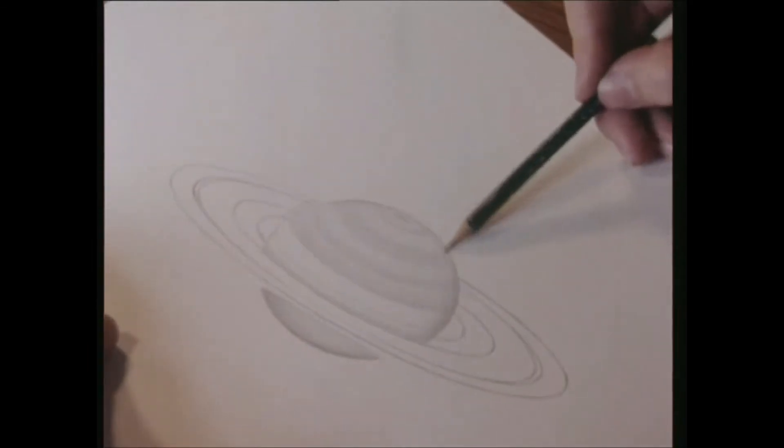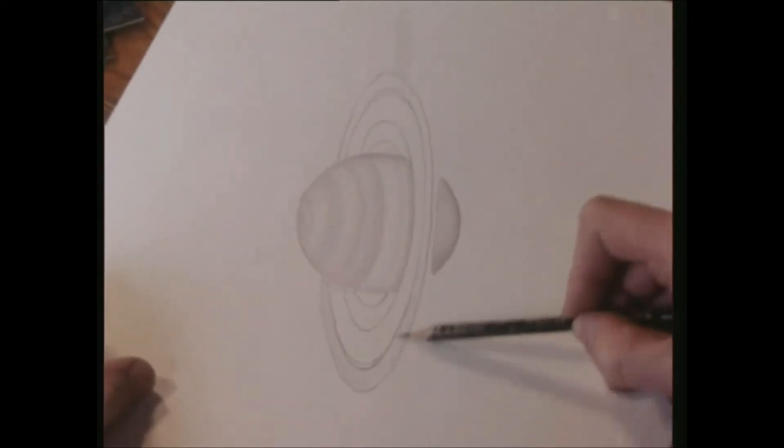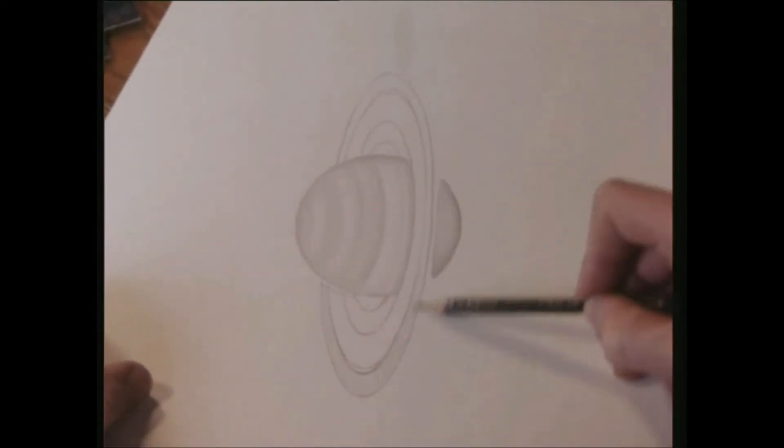And having completed your drawing, you then have to start working on the rings themselves. One thing I note in the outer ring is the appearance of what's called Encke's division. Well, I've found, Paul, that the appearance of Encke's division is really caused by the fact that the outermost part of ring A and the innermost part of the ring are of slightly different brilliances, and the line of demarcation causes the appearance that we call the division. Yes, I would agree with that now. If you'd have asked me before I built the 16-inch, I would have disagreed, because with a smaller telescope it does genuinely tend to look like a division. But now, with the larger telescope and better resolution, it is a dark zone in the rings which separates the bright inner part of the ring from the dark outer. It's a line of demarcation, I think.